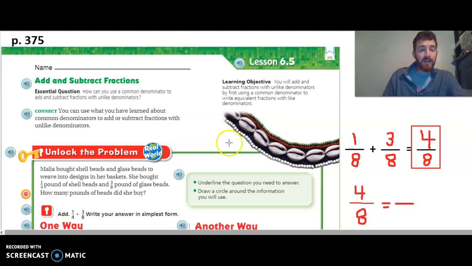Okay, I'm actually going to change this a little bit. The way we can do that is divide by a common factor. Now if you look at 4 and 8, those have a couple factors in common, but we want to divide by the greatest common factor. So in this case, we could divide them both by 2.